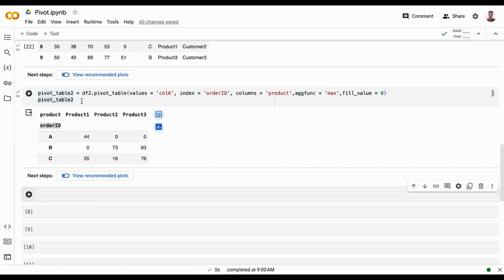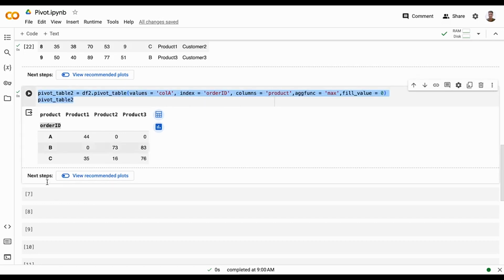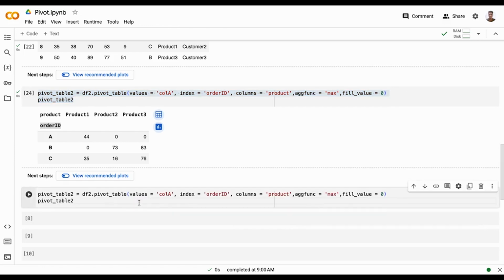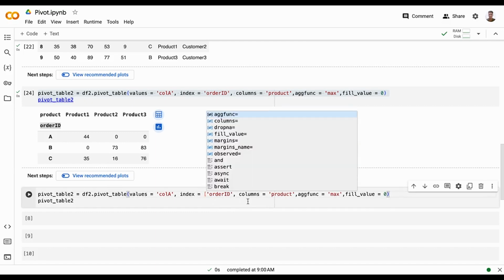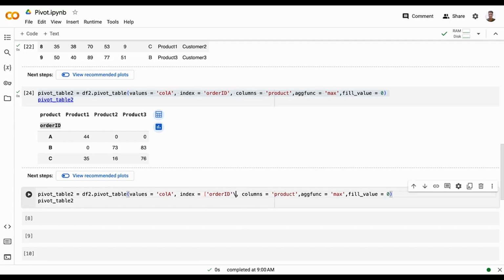Here I'll copy this, and we will see what this multi-level indexing means. So index is order ID only. I want to give multiple indexes here, so I'll create one list, and in this list I'll put more than one column as index.